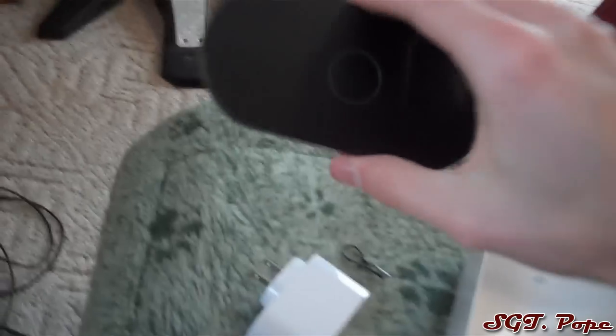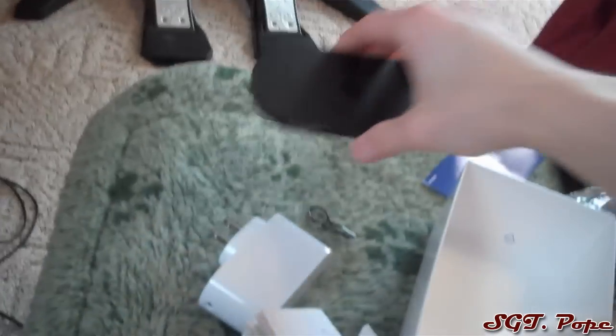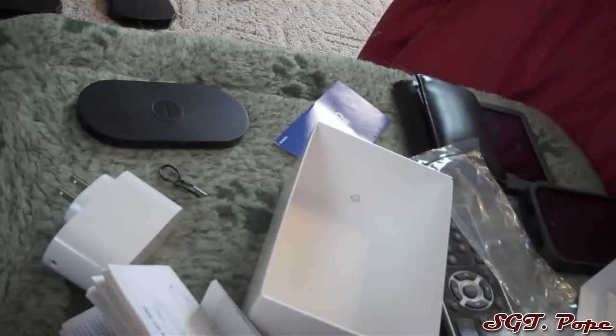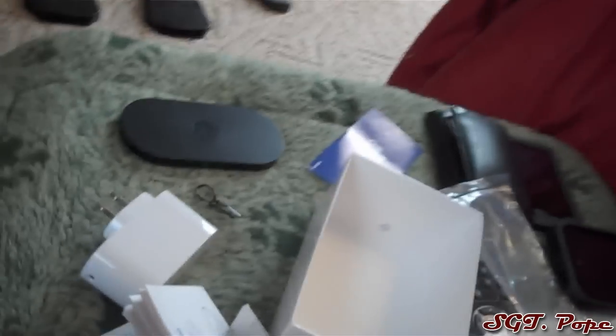So I'm returning it. I actually put a really funny description on there, but my camera doesn't focus, so you guys wouldn't be able to read it anyway. So yeah, I have to return that. That really sucks, but I guess this is what you get when you buy it, but hopefully it works for you guys. Because I was actually kind of excited for that, but now I don't get to use it. God damn it. Stupid Nokia.